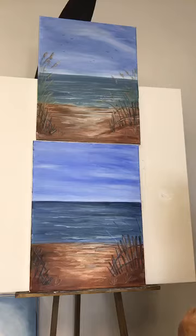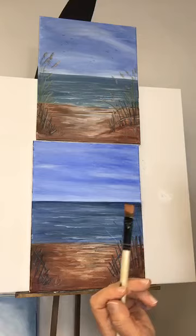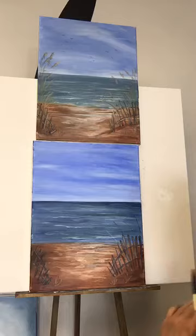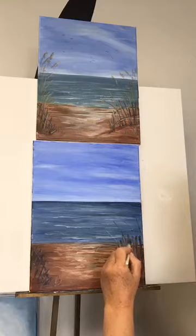So that's totally up to you. But if you don't have that, you can just paint them in. Just make sure that you don't go crazy with it, because there's really not a whole lot of these here, and that's what makes this work. You don't want scads of them, and they're real wispy at the top, thicker at the bottom, that sort of thing. So I'm just going to do a couple here.